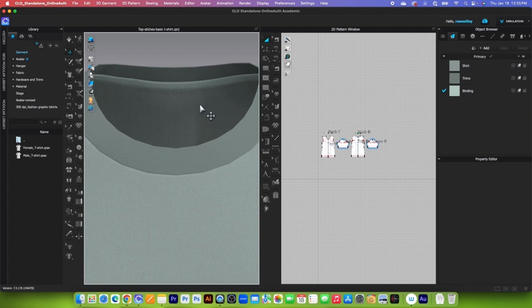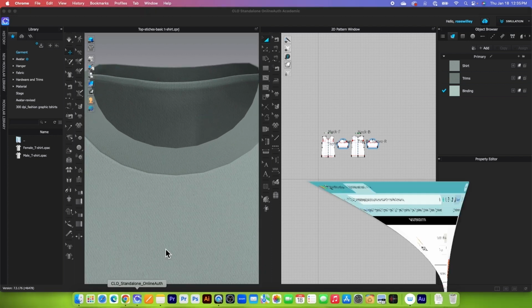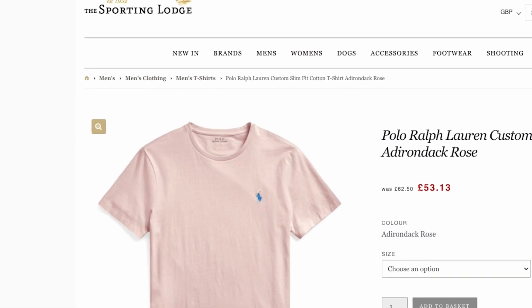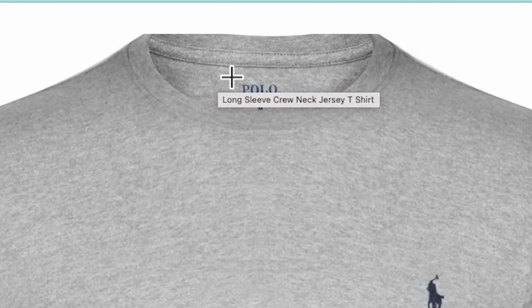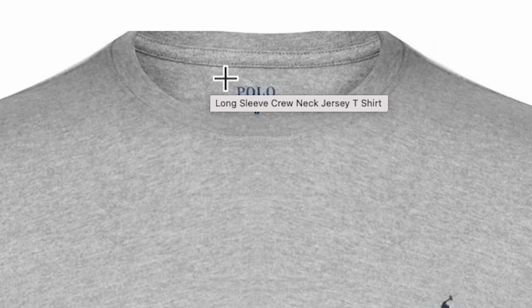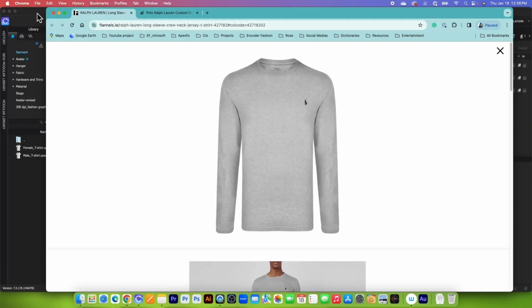However though, to apply the stitches right here, let's get back to that. So if we look closely here, we have these two stitches at the edge of the, let's look at this one. We have two stitches, one is on the top and one is on the bottom. To achieve that, we will use the second option.